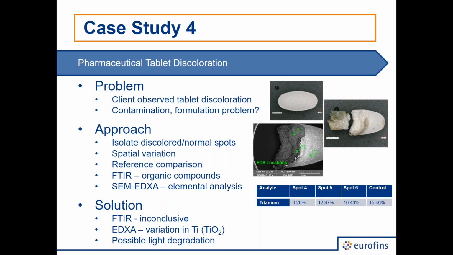But when we put the same materials in the electron microscope and look at the elemental composition, what we found is widely different levels of titanium between the two areas. Now we happen to know from the manufacturer that one of the components of this tablet is titanium dioxide, or TiO2. And what we could figure out was that this is simply a matter of the mixing of the material or clumping together during the manufacturing process. It didn't seem to be an external contamination problem, but rather a processing problem that they had.